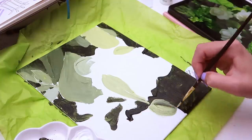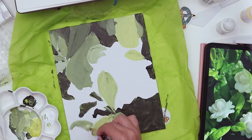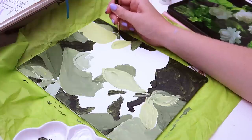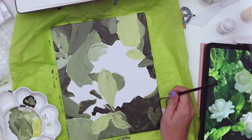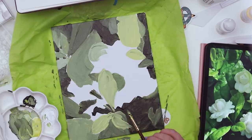Needs to come this way. There's a leaf here. And down here, there's some leaves. Kind of everything in this drawing. Fill in the space. Interesting. There's something back here. Kind of lost where that is in the reference, so we're just gonna have to finagle something. Part of me wonders if I should take a little break and wait for it to dry completely before trying to do the flowers.